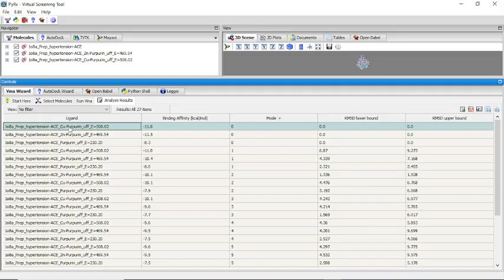We've seen the binding affinity, we've seen the mode and the other information, but how does all this information relate to the efficacy? Okay, fine.